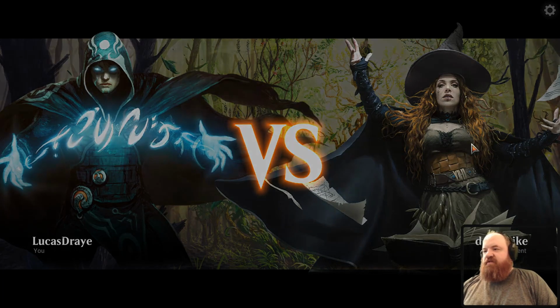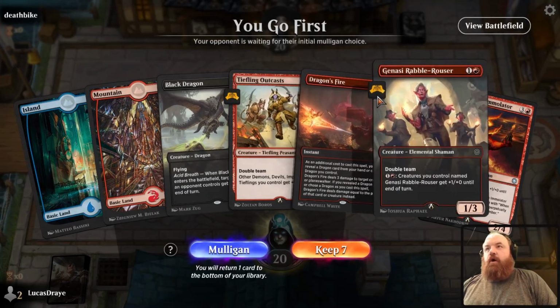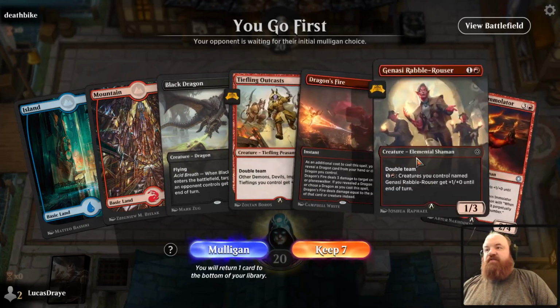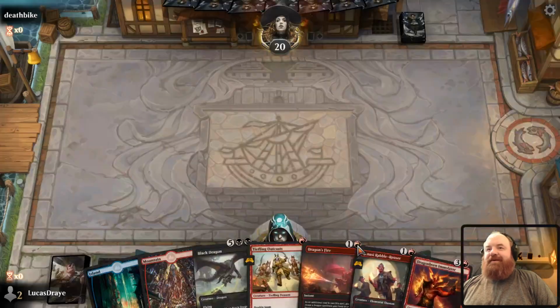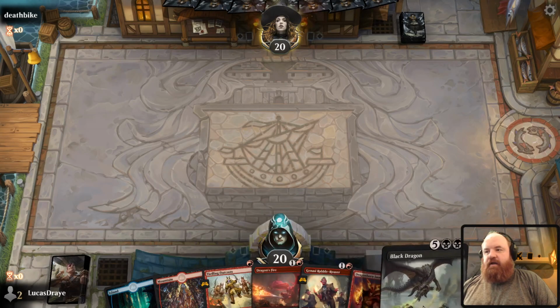We're playing against Death Bike, which is kind of a neat game. Alright, this is a very good opener. We get our turn 1 into turn 2, both double teams. Very good. With Dragon's Fire. Not much of a combo with these two, but... And we got Mountain Island and late game play.